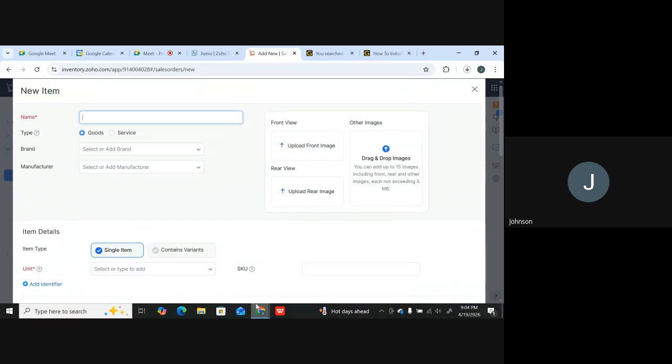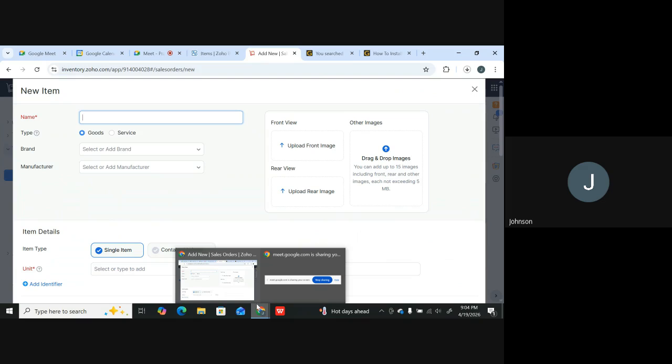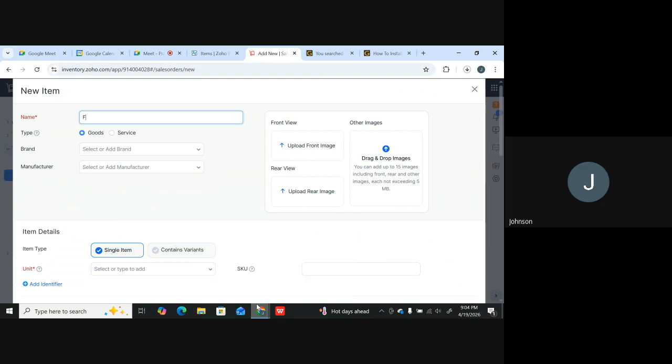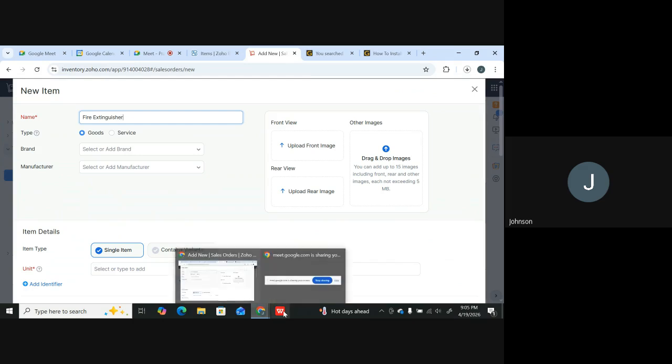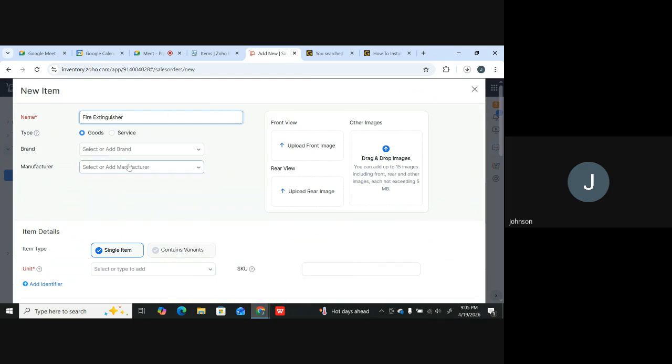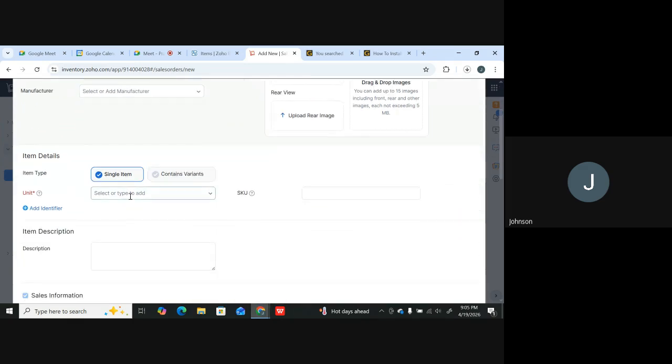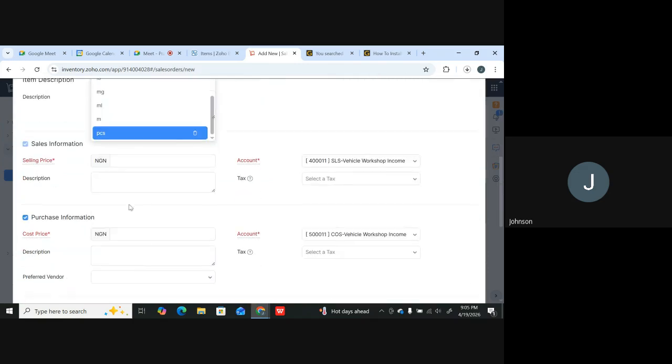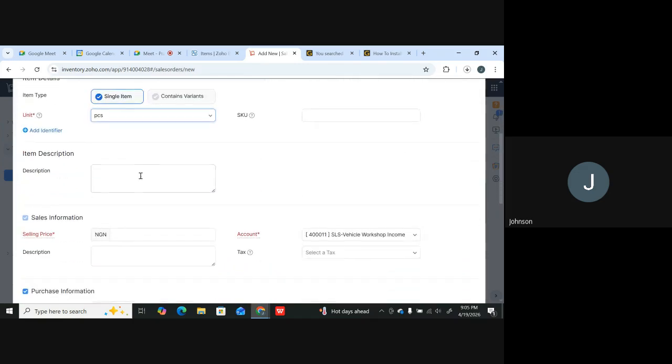Apart from that, let's say we are selling a fire extinguisher. Okay, so fire extinguisher also is a good, right? So units. We're going to do it in pieces, fine.